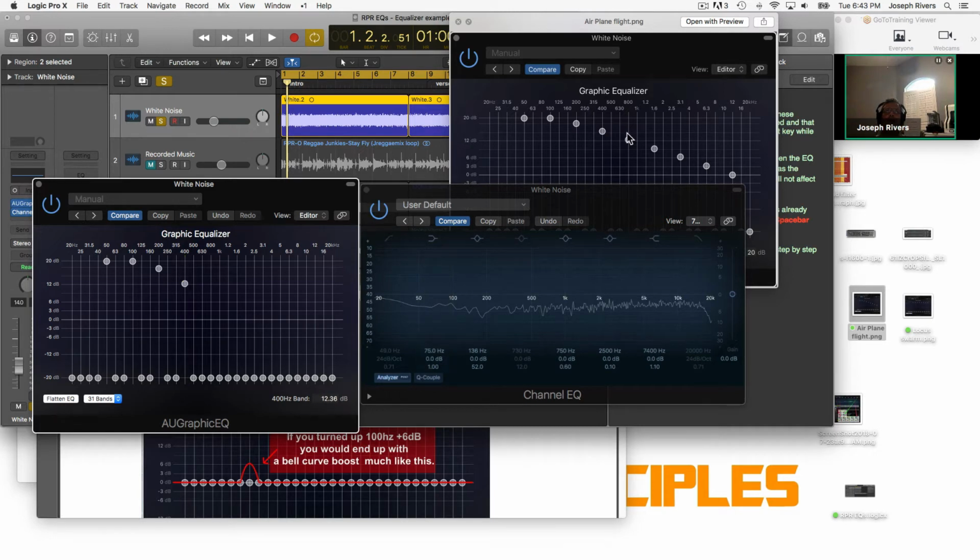So I'm just kind of looking at this picture and duplicating it. Sometimes we'll send you pictures of stuff to help you try to figure stuff out. 800, the next one I see is the 1.6. So as you notice, I'm kind of creating a pattern. I'm creating harmonics. Where am I? I haven't even hit 12. 6K. Okay, I think I went down a little too much. And lastly, 12. All right, now I'm going to hit play.